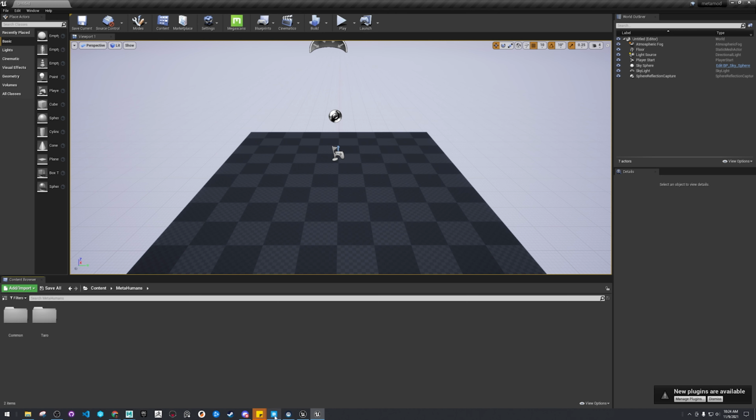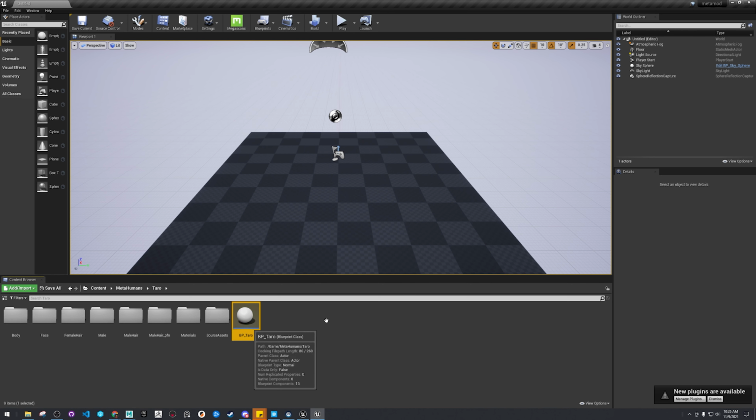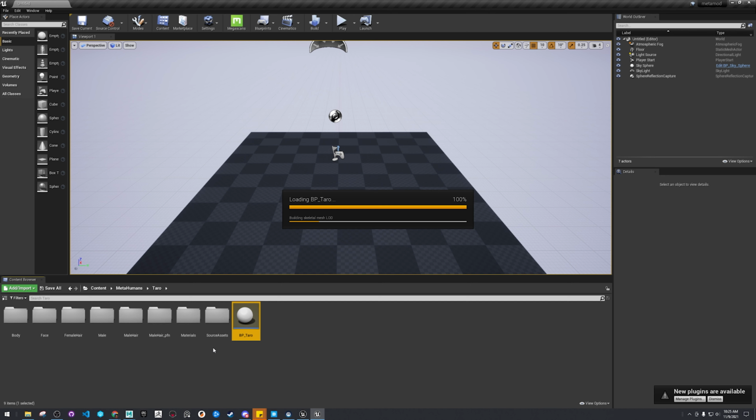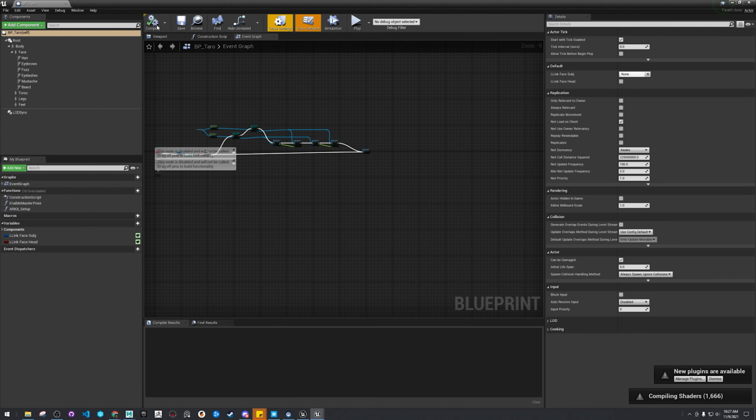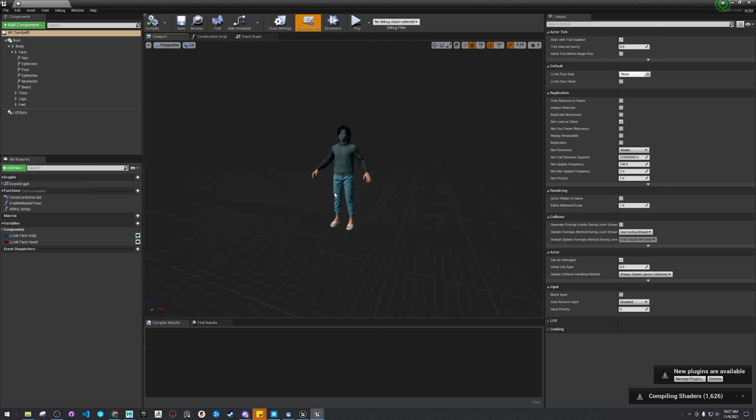If you import some more from Bridge, you'll get new folders. Okay, so now in blueprints, we could check out our character.